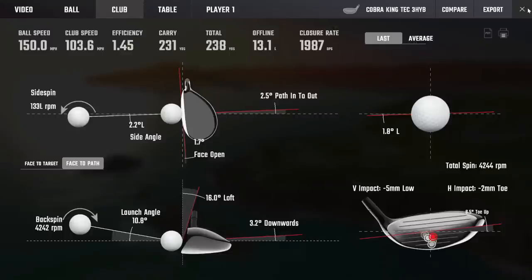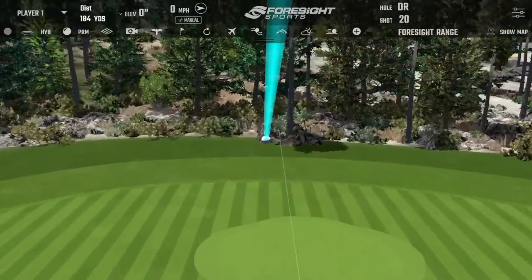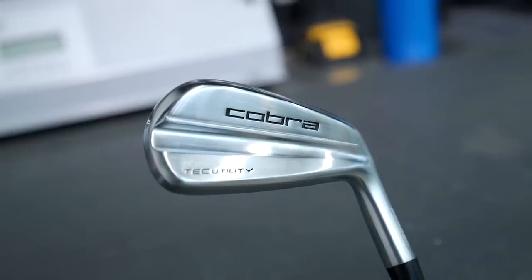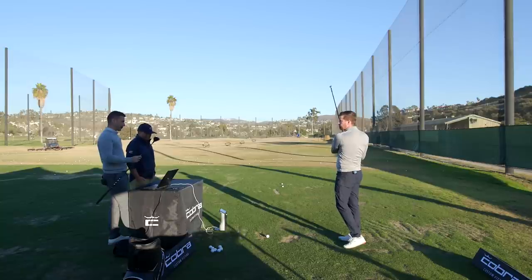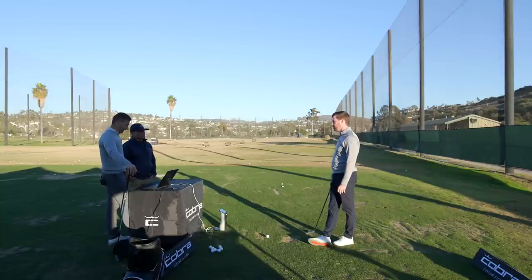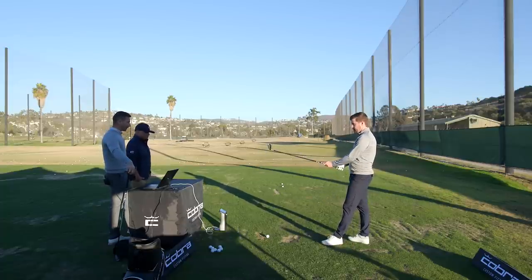That's probably the best one I've hit — 11 launch, 4,200 spin. I'd be happy with that. That is really nice — a soft draw right there. The weight change actually has made a significant difference. So into the driving iron, the three is a 19 degree. I think we're going to see the difference of CG placement between these two — we've got a taller face, forward CG with this. You were creating lots of spin there, all 4,000, and that last nice tight draw spun at 4,500. So quite a usable, around a hundred foot ball flight. If you've got a gnarly line and need something that's just going to spin up for you a little bit — I like that.